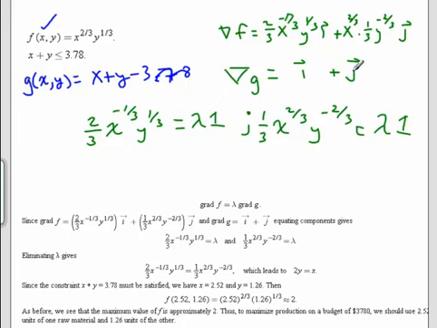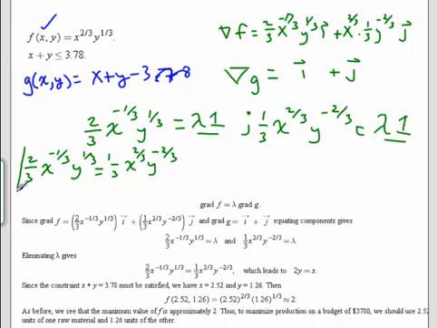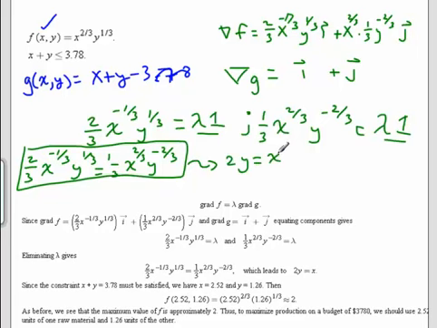So if we set these equal to each other, since they're both equal to lambda, we get 2/3. So writing this all in, at this point it becomes just an algebra problem. We can skip a step or two and generate the idea that this leads to the equation 2y equals x.